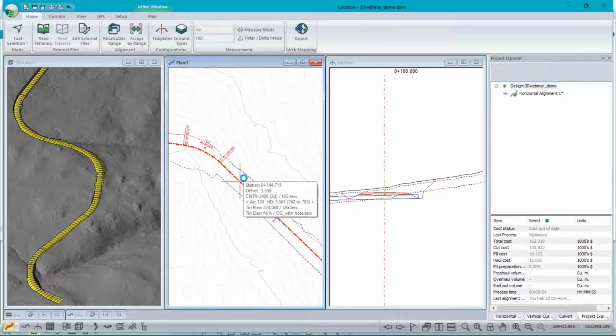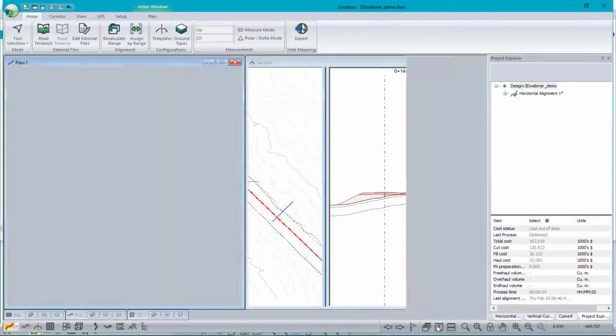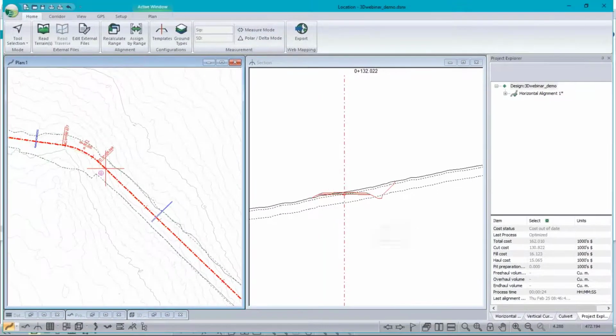So when I click there, I see the cross section at that point when it's finished updating. So that cross section is the current point, and there's a standard editable report point there. It just means I can probe around the design and see what it looks like by moving that point around or by adding a new one. You can see what the cross section looks like at any point.